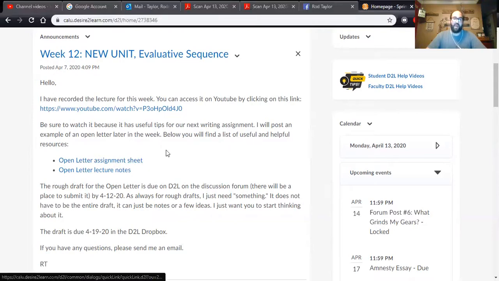But I also have documents. So the assignment sheet for the evaluative sequence will tell you very clearly what we're doing. This is the open letter or the letter to the editor, and I give you the step-by-step and the page count and the word count. Then I also have my lecture notes from the YouTube video. I would say that the two go hand in hand.